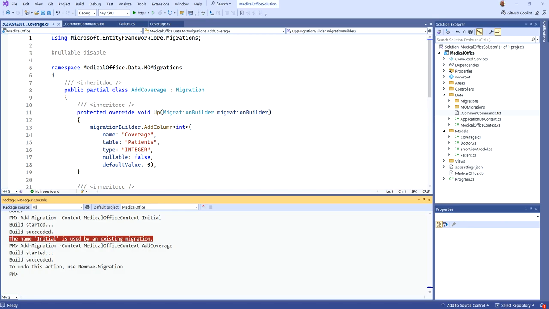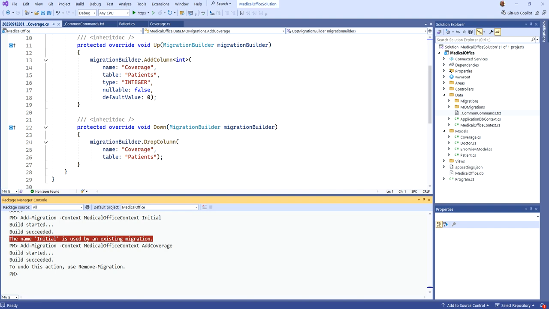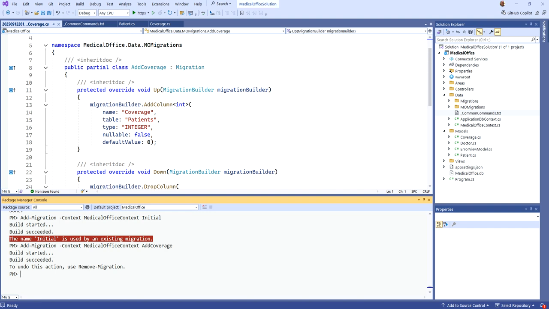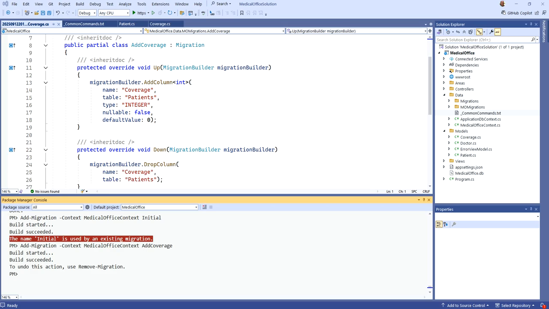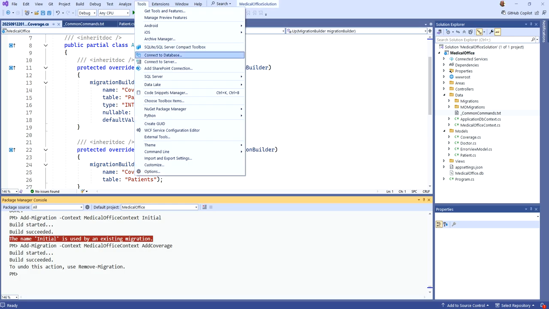Okay. All right, so now we can see here we're adding the column to patients, okay? And the down removes the column. You might scratch your head and say, well, what about the actual enumeration itself? Aren't we going to do something with it? The answer is no, we don't actually have the enumeration. It's not in the database itself, right? All that's stored there is the integer value to correspond to the enumeration. The enumeration just lives in our code. Okay, all right. Now, one of the things that you saw me do in our first demo with the masks the other day was actually use that tool, right? Went in and opened the table, edit top 200 rows, and typed a few seed values in.